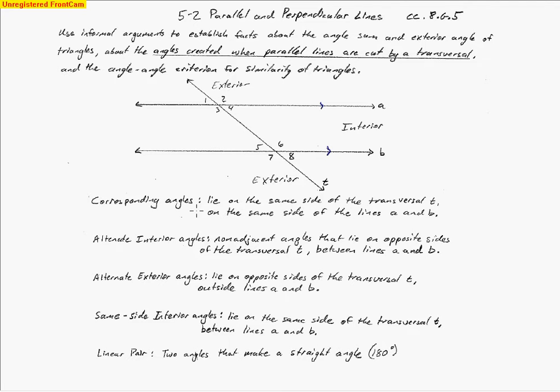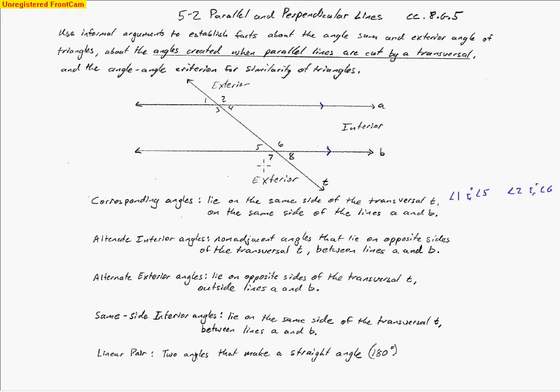So corresponding angles are ones that lie on the same side of the transversal. For instance, 1, 3, 5, and 7 are all on the same side of the transversal. But there are some angles that are going to be exactly the same, or congruent, and they are corresponding. If they are on the same side of the transversal and the same side of lines A and B, for instance like 1 and 5, so angle 1 and angle 5 are an example of corresponding angles. I'd also have maybe 2 and 6. Angle 2 and 6 are also corresponding, same side of the transversal, same side above A and above B.